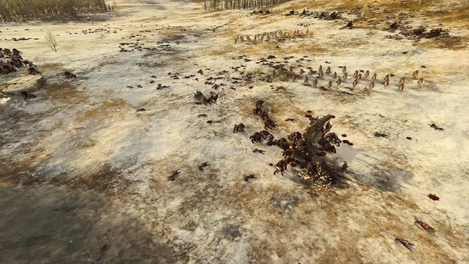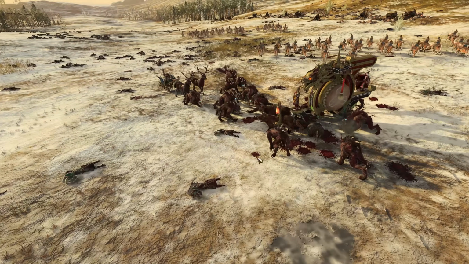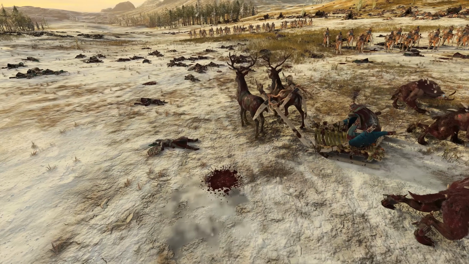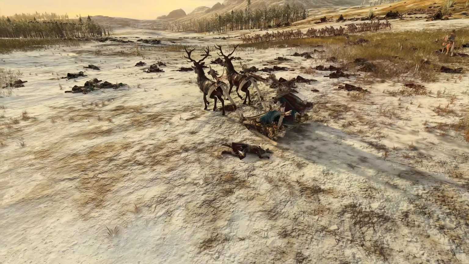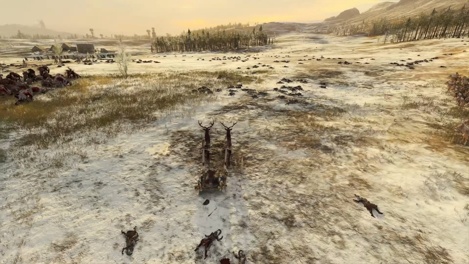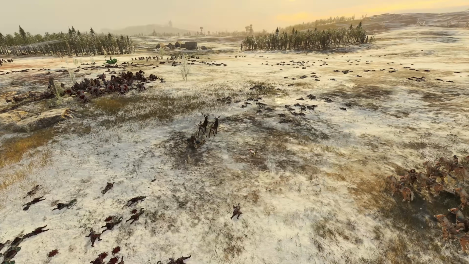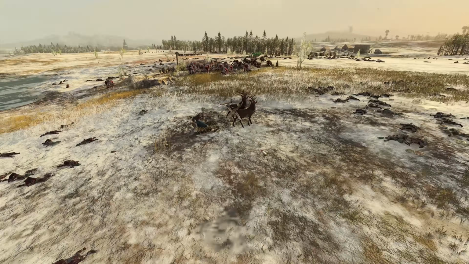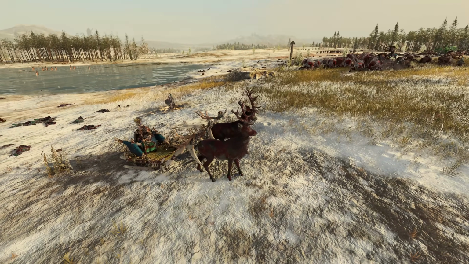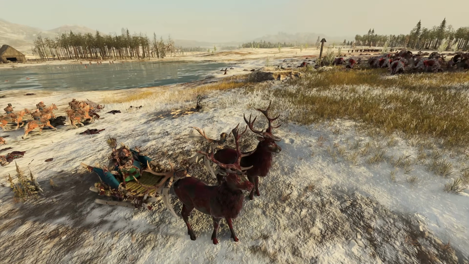Not to mention the Hag of Beasts, who has her smaller reindeer chariot, which, I mean, it's a sled, technically, but I can see modders... I think modders have already added chariots for the Wood Elves pulled by the Wild Riders reindeers, but I could see this model also being repurposed, perhaps, for a Wood Elf chariot. Looks pretty cool, I have to say.